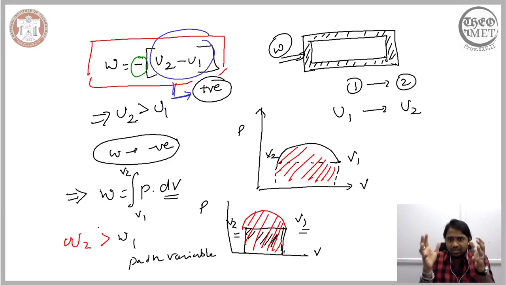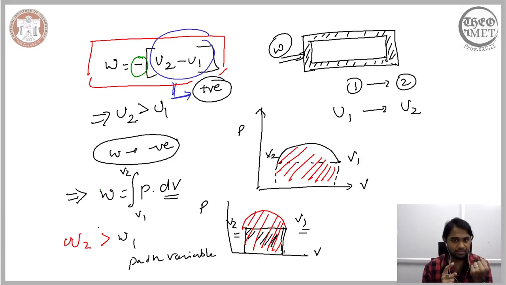Just considering the state of the system, you can describe it without any thought about the history or the future of the system. However, when you want to talk about the work done on the system or by the system, you need information about the starting point, the final point, and how the starting and final points have been reached. So this is a primary distinction between the state and the path variable. For a state variable, you need not have any information about the history or the future. You just need to know the state of the system and you will be able to calculate the state variable.